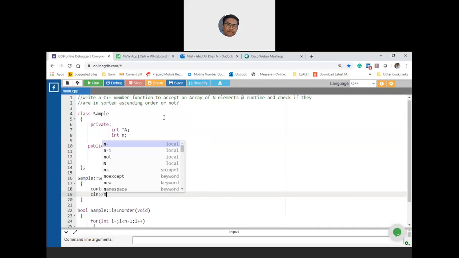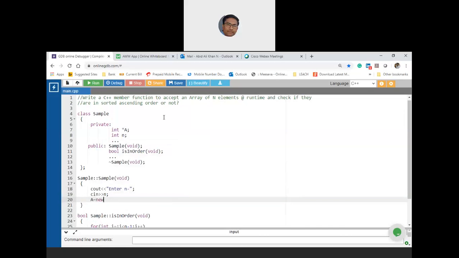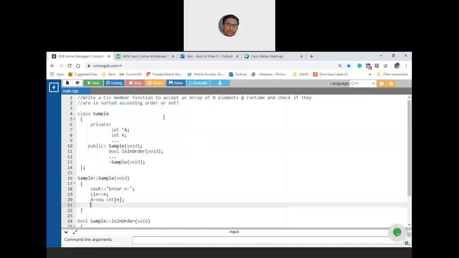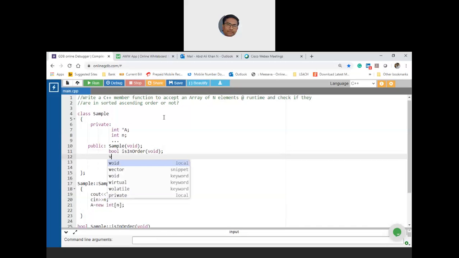Just now we have written cin, take n, write a = new int[n], assume that it is valid. Then, no, don't take elements here. Once the elements are found, then you can use void setValues of void.